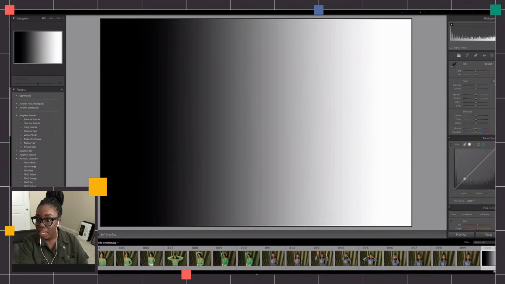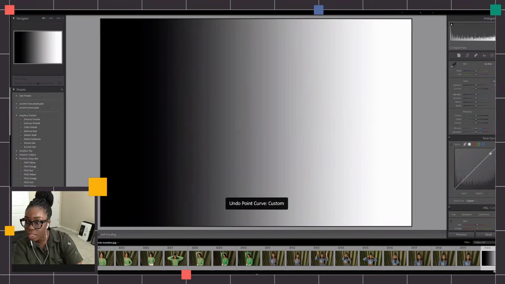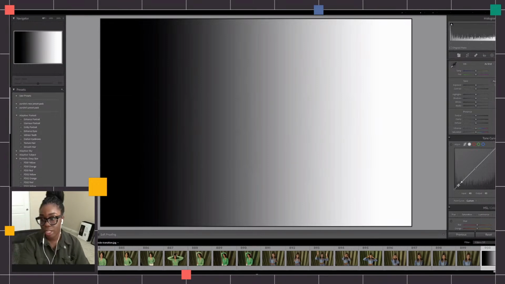So I'm going to make a point right here, which is going to be my shadows. In the shadows area, I'm going to make a middle point where the lines intersect. If you zoom in really close, you'll see that there is a grid here. Where these lines intersect in the middle is the midtones of your photo. And then up here at top, where these two lines intersect, I'll fall more into the upper right hand grid for the highlights, and then the lower left hand grid for the shadows. If you just double click, I believe the line goes away.